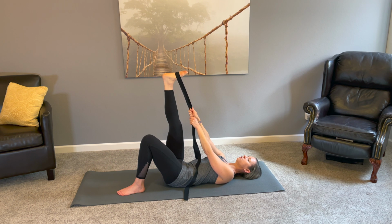Then notice the foot here. The strap should be placed right between the arch and the ball of the foot, in that upper arch, the arch that's closer towards your toes. Then the toes and the foot will be pulled down towards your face so that you're not pressing the foot into the strap like it's a gas pedal. You're just letting the foot get stretched down to bring a nice stretch through the heel, the calf muscle, and of course the hamstrings, the back of the leg.